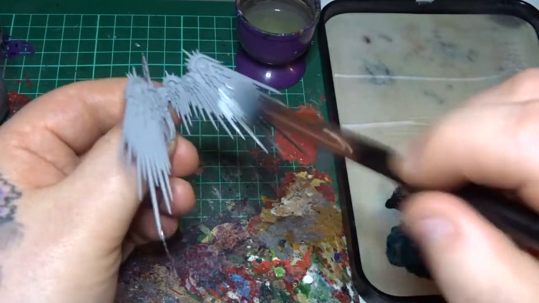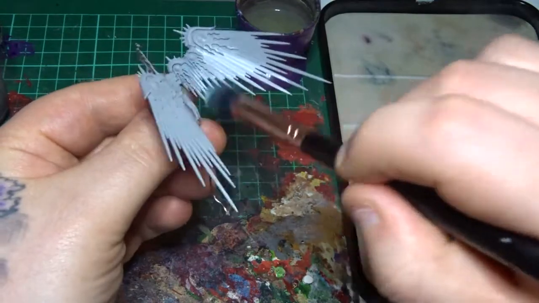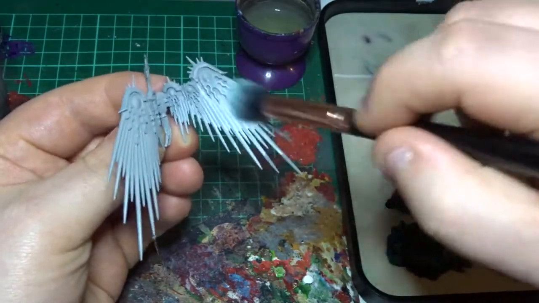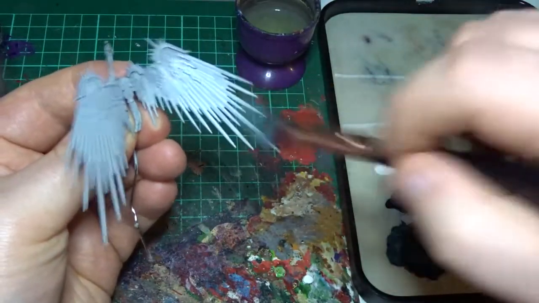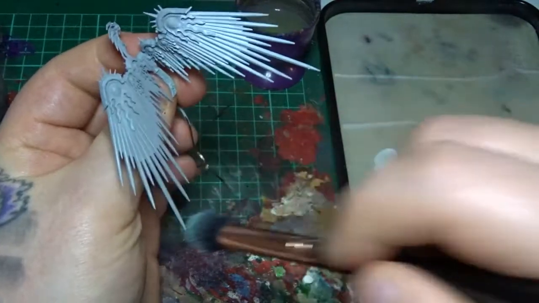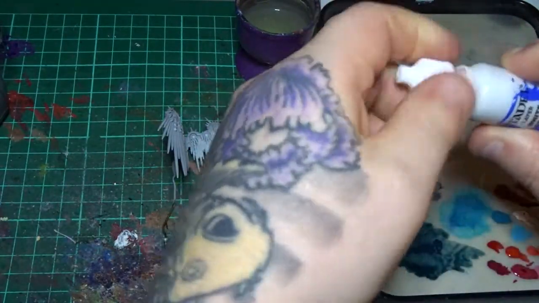Okay, so now that the main model is finished, I'm now moving on to his wings, and for this I've just attached it to a paper clip with some super glue to hold it the best that I can. And again, using the brush that I use for dry brushing, I'm just taking some White Scar and working this all over the wings to get a couple of 2 or 3 even coats.